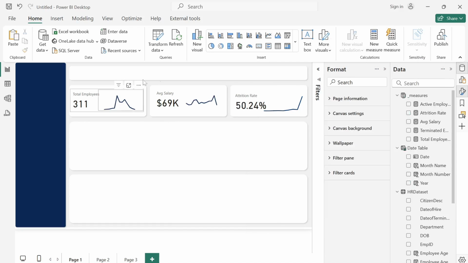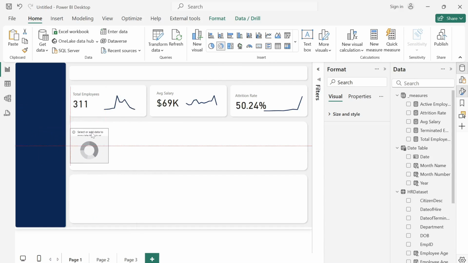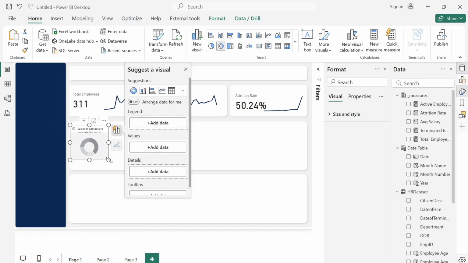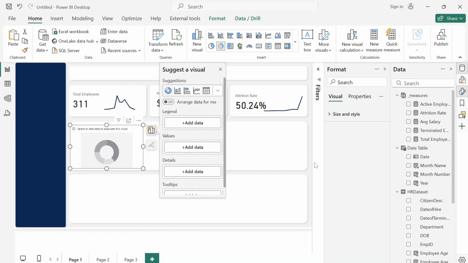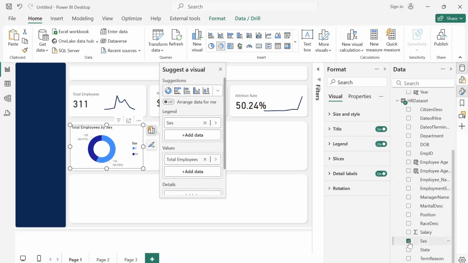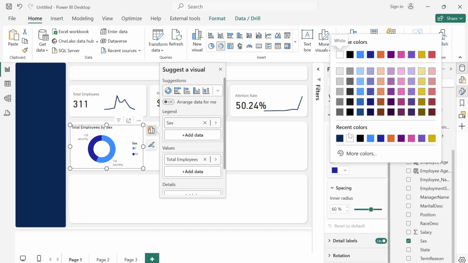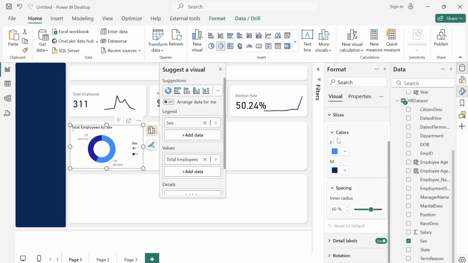So next is the employee demographics. So we are going to be using a donut chart. Extend this. Select total employees by sex. We have the male and female. So on the slices, I want this particular blue to be a blue color theme.